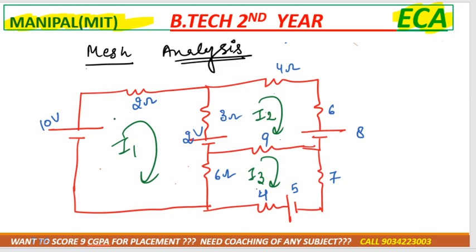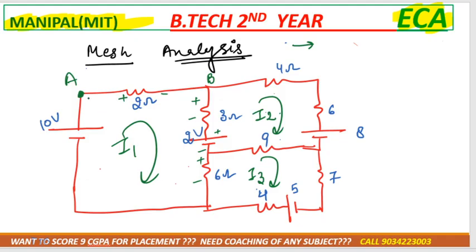First step, then second step, we have to mark the sign convention, right? Positive, negative, positive, negative, positive, negative, like that. Then we have to make the equation. So for the first mesh, starting from the corner, I am telling you the equation. Then for the second and third mesh, you have to tell me the equation.